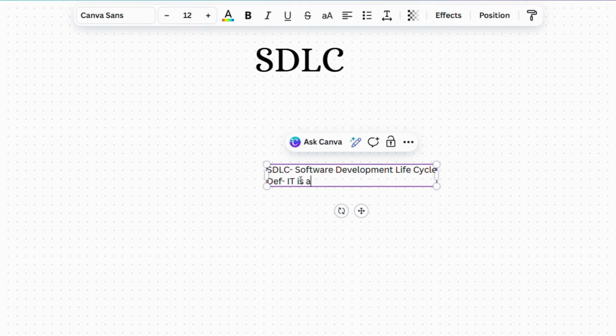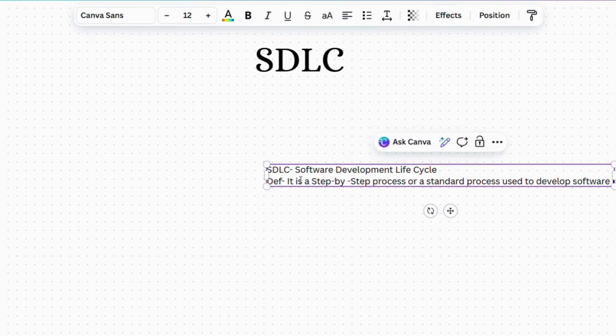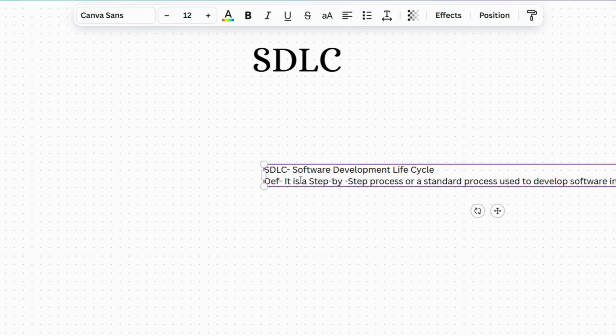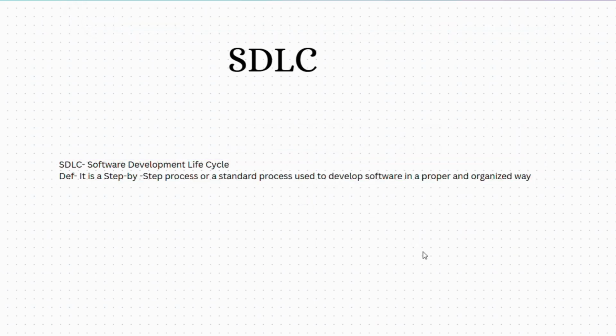It is a step by step process, or a standard process, or we can say the standard procedure or method used to develop software in a proper and organized way.